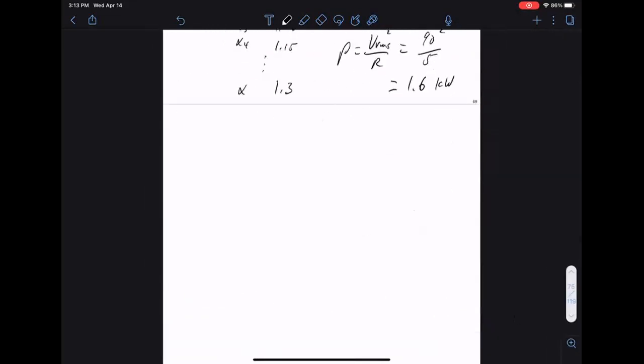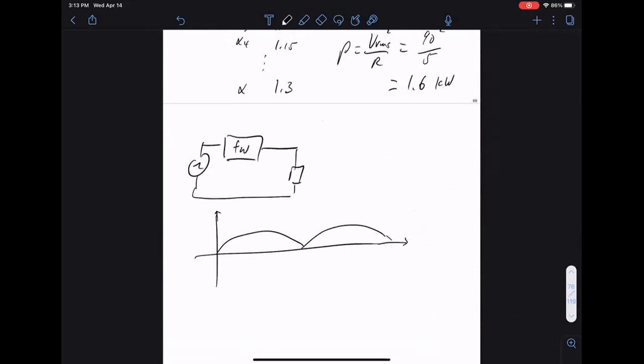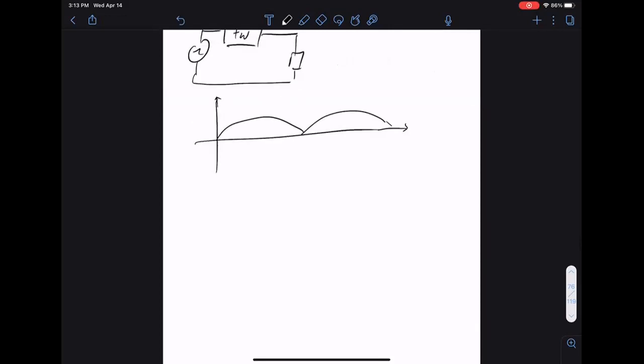One important thing to notice, the way we draw a full wave rectifier, what we get is something like this, right? If your device consumes DC power, it would not be happy if your voltage looks like this. This is not a very nice DC voltage. What you really want is a very flat voltage. And you achieve this through filtering.